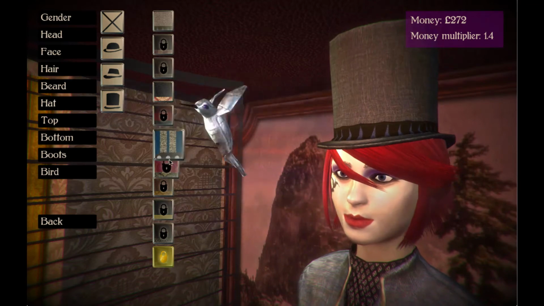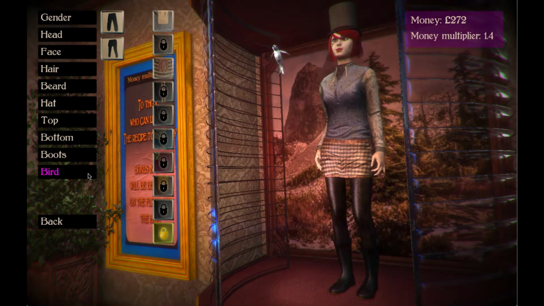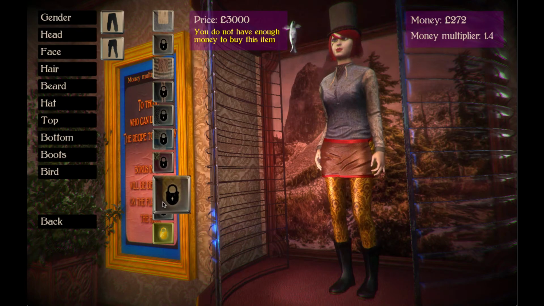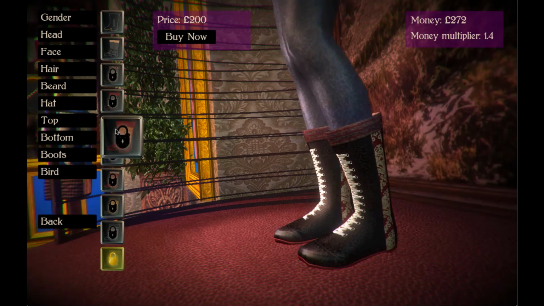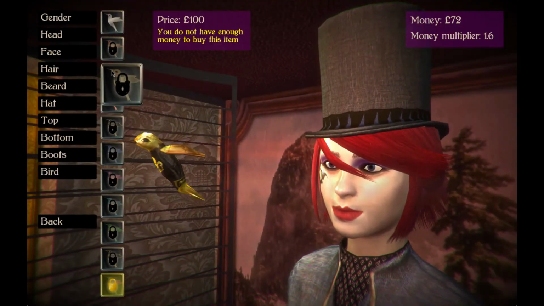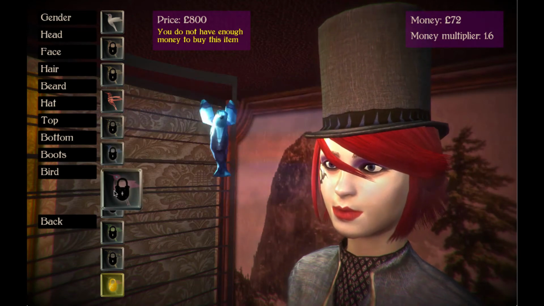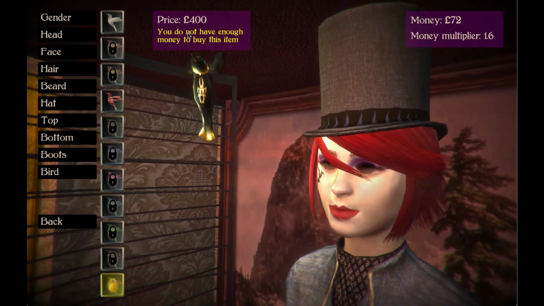1, 2, 3, 4, 5, 6, 7. I tend to go in order, so by the time I hit the boots and the birds, I don't really have much left. There are some interesting patterns, to be fair. Those are nice. Let's do those. And my birdie. Ooh, kind of a golden birdie. That just looks dangerous. Oh, is it that one? I don't have enough money because I already spent it all.